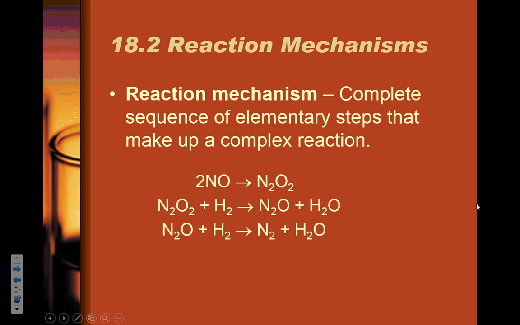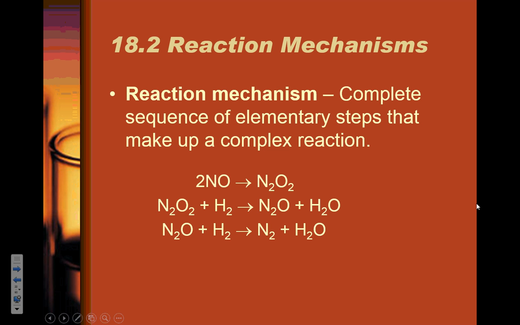So let's say these three reactions: two NOs colliding, an N2O2 and an H2 colliding, an N2O and an H2 colliding. In every case, we have simple things, two things colliding. Those are very explainable reactions that could happen in a very fast way. This is called the molecularity. Some things are unimolecular, which means one molecule doing something. Some are bimolecular, which means two molecules doing something. Anything past that and it just is too many things colliding to explain what we see happening in everyday life.